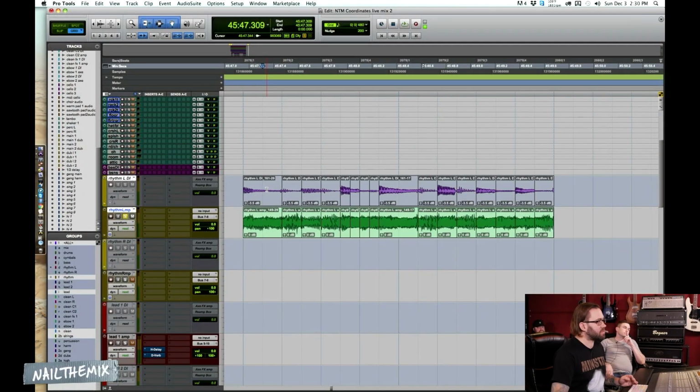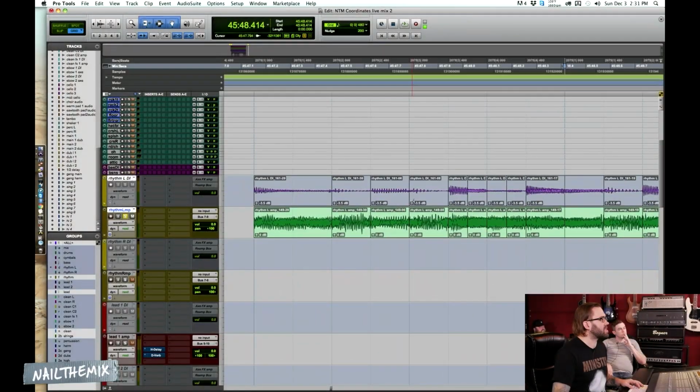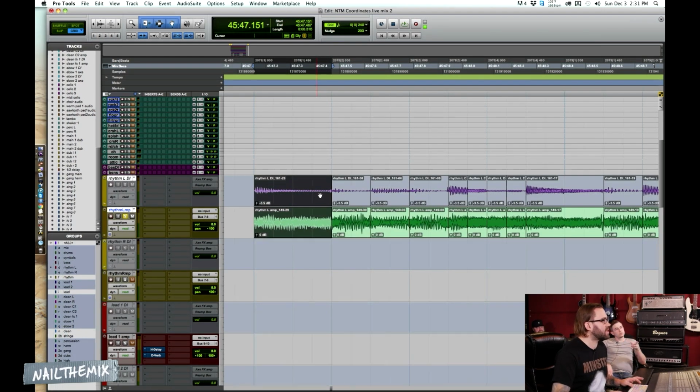It really depends. Everyone picks differently. JB always has pretty good, consistent picking, I've found. It's not hard to get a good clean take out of him because he's just a really good player. Having a good clean DI track where you can see the transients clearly is definitely a good visual reference. But I've worked with JB before. He plays well, but I wouldn't say he's the hardest player ever. I've worked with guys that hit way harder, too. He's not particularly heavy-handed, but he's precise. He's got a good sense of how he needs to play riffs to come out clearly.